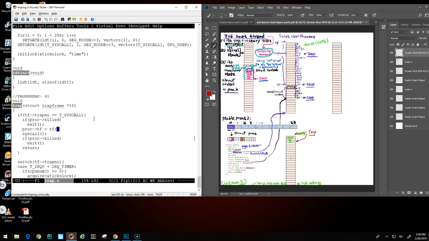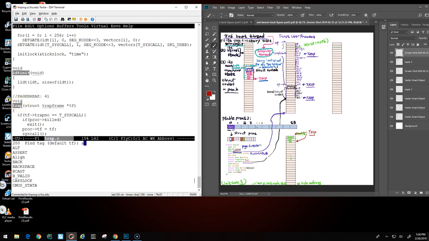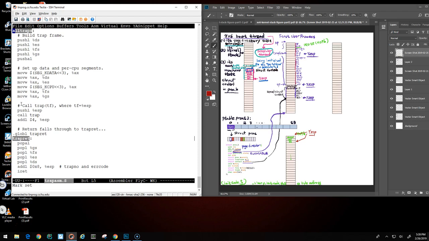So how is this TF initialized? It should be recycled, right? Before it gets to this trap routine, what is the entry point? alltraps, which is another assembly code. Right, so this is the place.